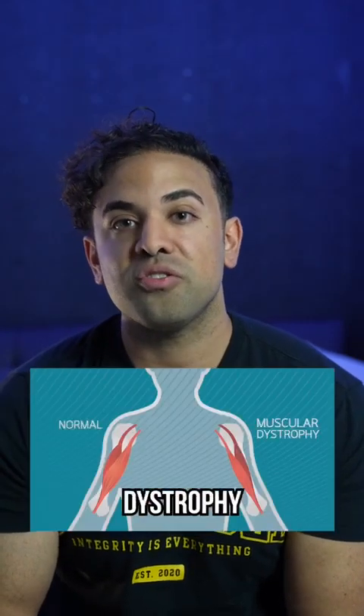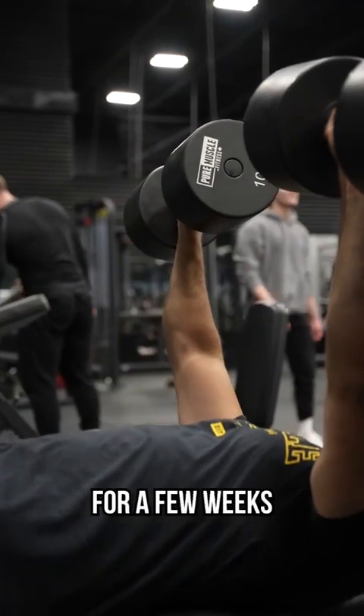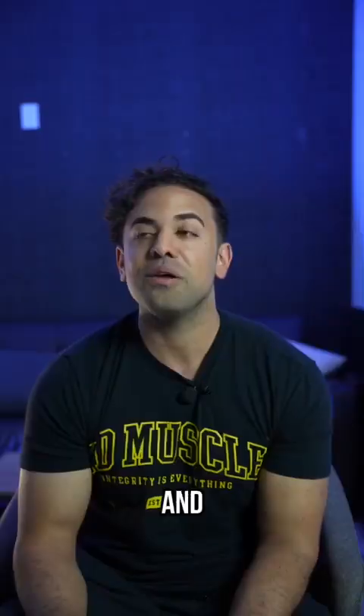In mice, they are running many clinical trials for conditions such as ALS and muscular dystrophy, and they'll also be using it for longevity and anti-aging. Many pro athletes I know already want it, and there's going to be a huge demand. We're going to be offering it in Dubai hopefully later this year. I've only been on it for a few weeks, but I'm training really well and I'm excited to see how my physique evolves.